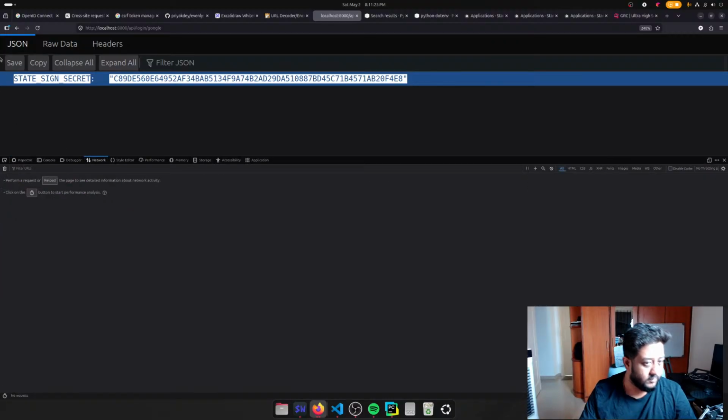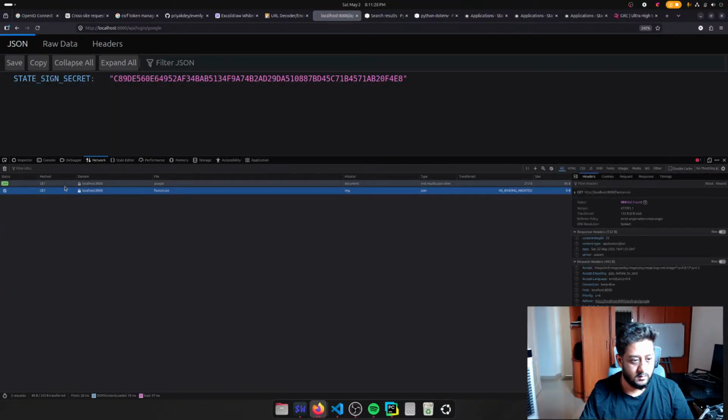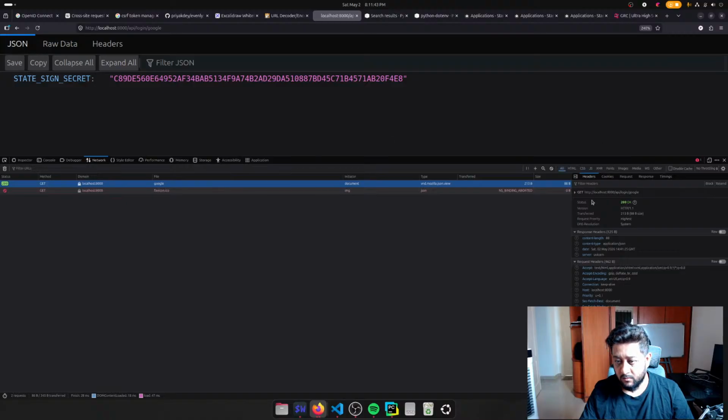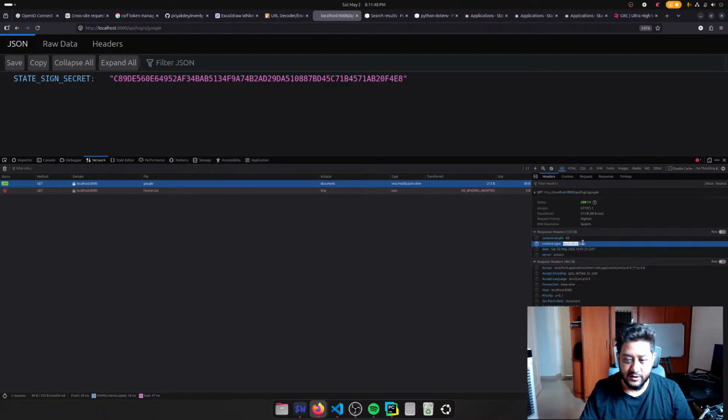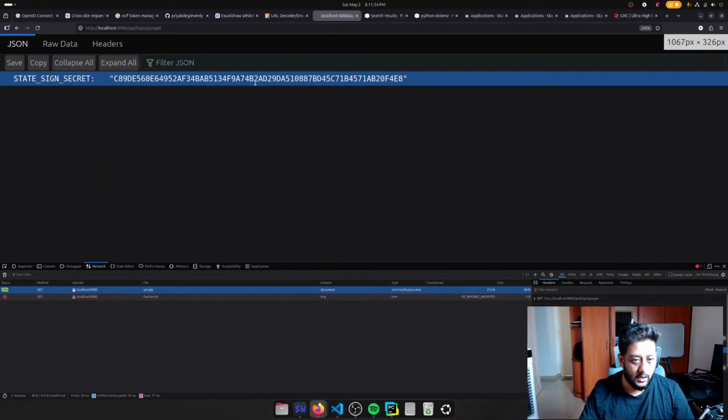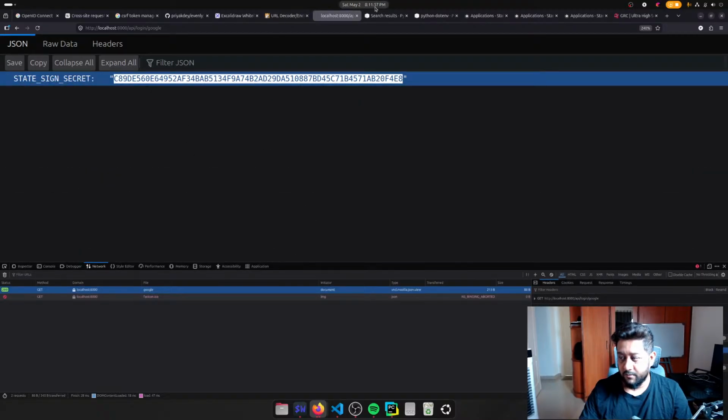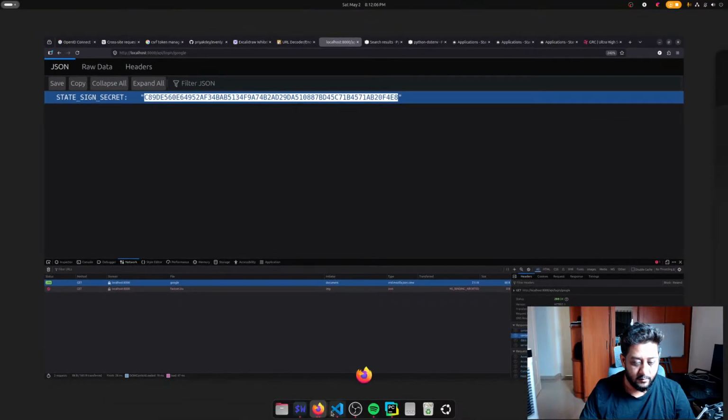Where is the network? How do you do networking here? What is it for file icon? Am I going crazy right now? No. Oh, okay. Yeah, this is the one. So what is the content type? It's application JSON by default. I don't know if you guys can see, but I don't know how to increase it on the dev portal. But again, like I said, I'm okay to leak the secret because this is just a local application. I'm not gonna host it anywhere. You cannot do anything with this secret. So whatever.